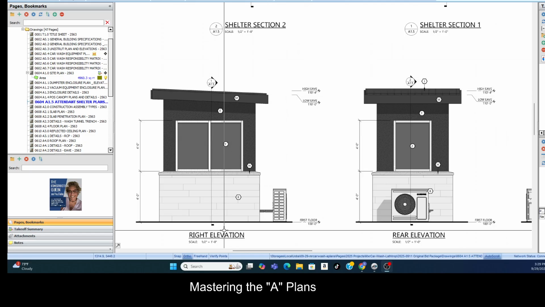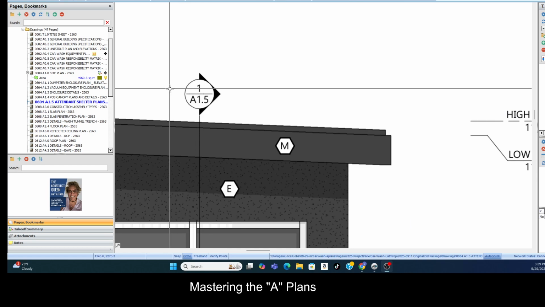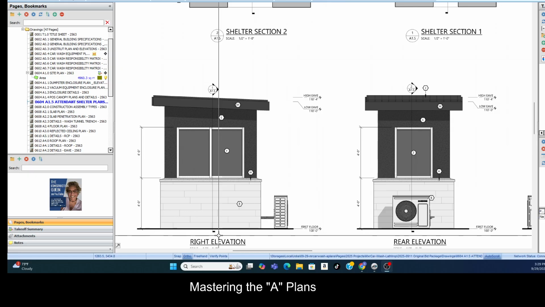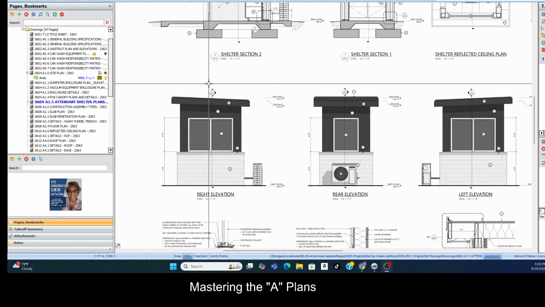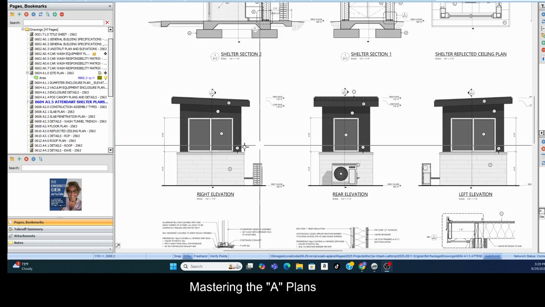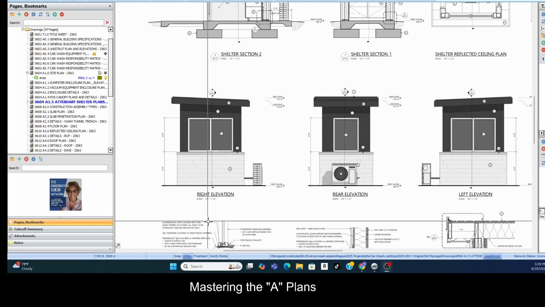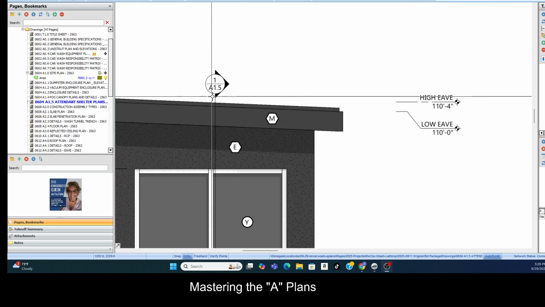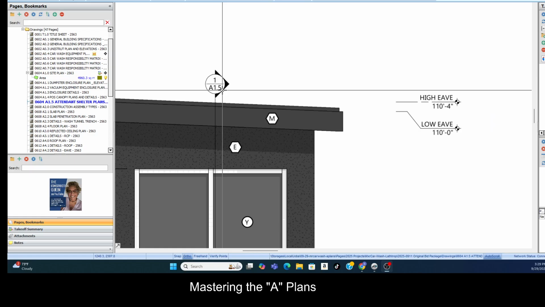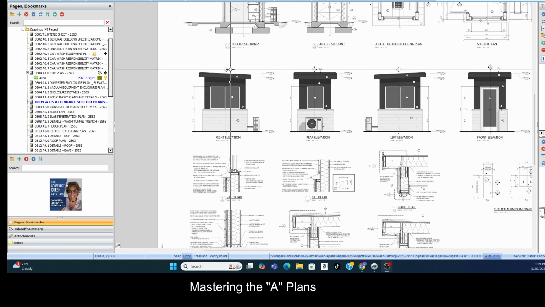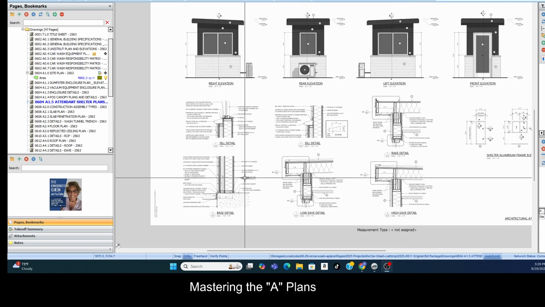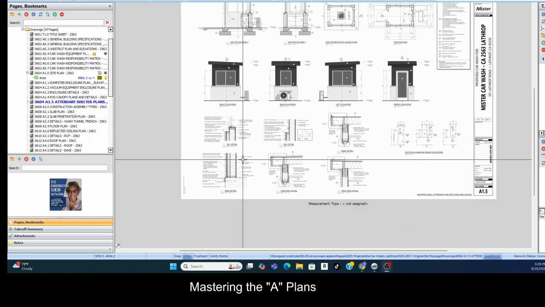It cuts wherever that marker is. Remember the section view marker is the head, the hat, and the long, in this case, the building section leg and the little foot. So what this is saying is I'm cutting the building in half here, and I'm going to open it up so you can see the interior construction of this thing cut basically in half at this view looking forward. Okay, and so to see that view, we're going to look at image number 1 on page A1.5, and that would be here.